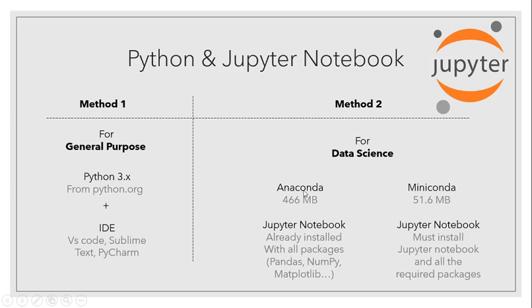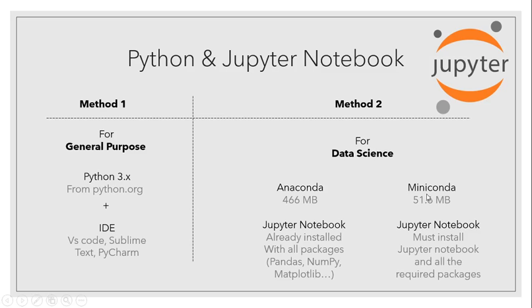First of all, you have to notice that Anaconda and Miniconda have the same distribution. When you install Anaconda, you will also install Jupyter Notebook and all the packages for data science, such as Pandas, NumPy, and Matplotlib. On the other hand, with Miniconda, you will only install the Python distribution. So, in other terms, you will have to install also Jupyter Notebook and the necessary packages for data science, such as Pandas, NumPy, Matplotlib, Scikit-learn, Keras, and TensorFlow.